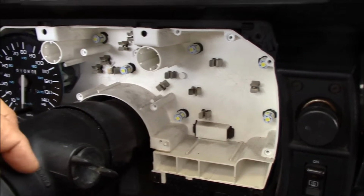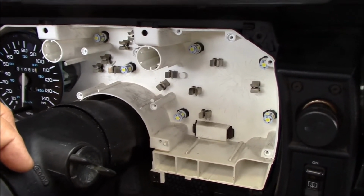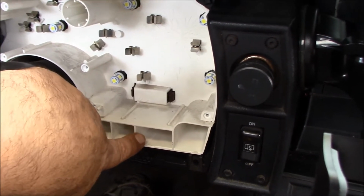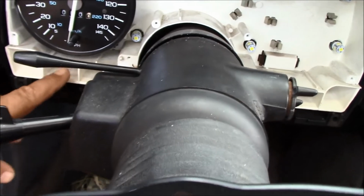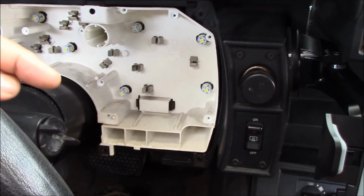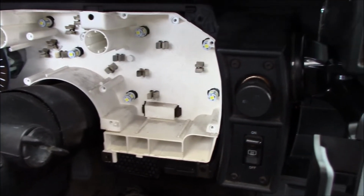And to get the white part out, I didn't film it just because it was so tight getting in there. I could barely fit my fat body down under that dash, let alone a camera. So this is held in back on this side, right about here, next to the bulb that's in this slot, and on this side, next to the bulb that's in this slot, with two studs running into the back, and there's a nut on the back side, and it's a 10 millimeter nut. So you got to fish your way under there. You got to move some components that are down there.